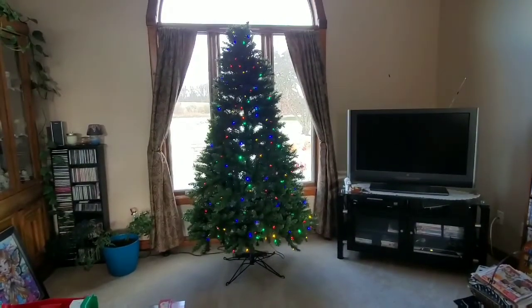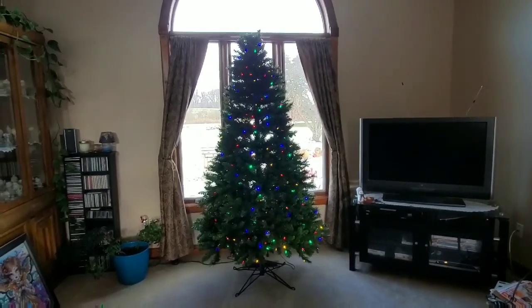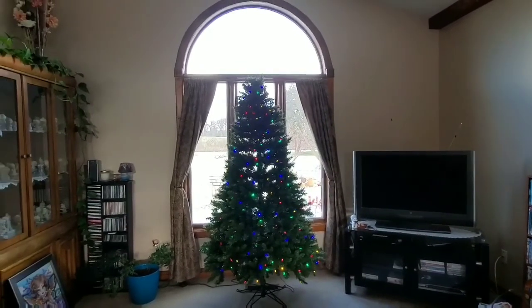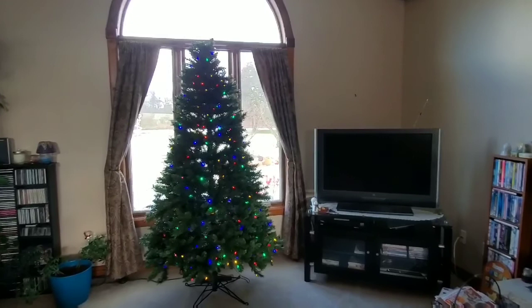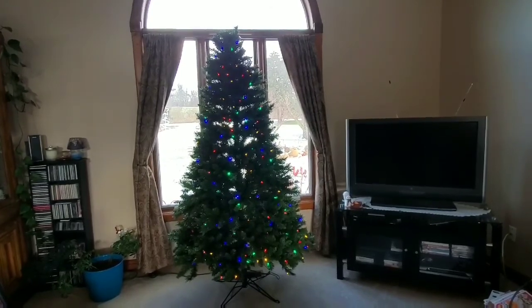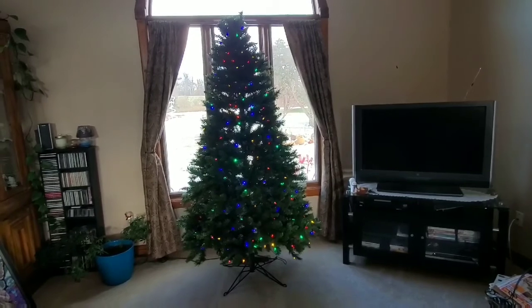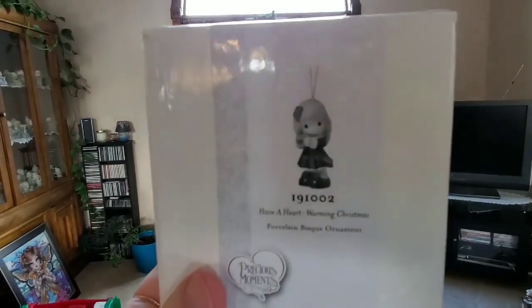So the tree is up. My husband was really nice and put that up for me. You see, we have this huge tall ceiling and big window, and we talked about getting a larger tree at some point, but we haven't yet. So it's pre-lit and all that good stuff. And one of my traditions is I always get my dated Precious Moments ornament, because they do one a year with a date, and I always save it, here it is, to be the first ornament on the tree.